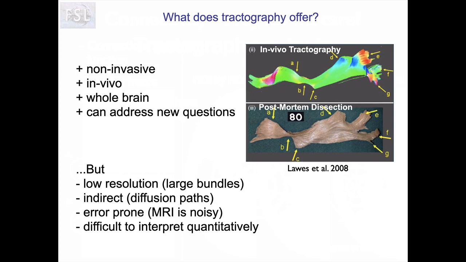In summary, in tractography we use diffusion MRI — which is non-invasive and in vivo — to reconstruct the white matter bundles within the brain. We have to keep in mind that the streamlines from tractography do not represent individual axons, because our resolution is far too low for that; they represent the paths of millions of axons. Importantly, we only measure the diffusion of water and have to relate this to the major white matter bundles — which is what we will do in the next two talks. In the next one we will look at how we can relate the diffusion MRI signal with the fiber orientations within each voxel.